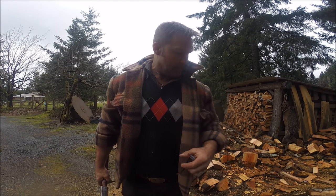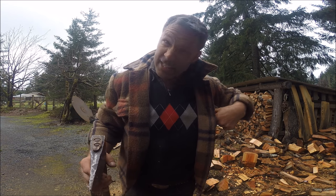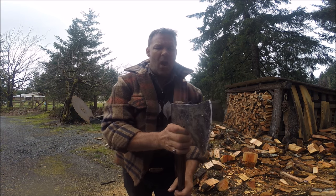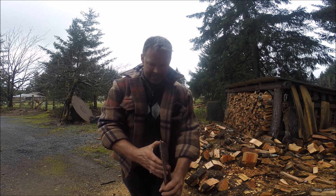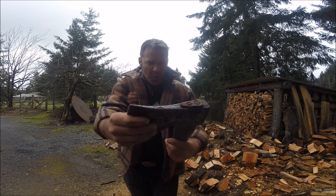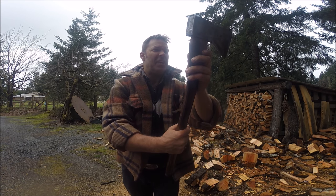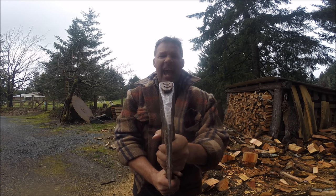It really bothers me when my glasses do that. I should take them off before I do this type of activity. Wow. Friends. I really like this one. Oh yeah. I just beat her up pretty good. This is a nice axe.